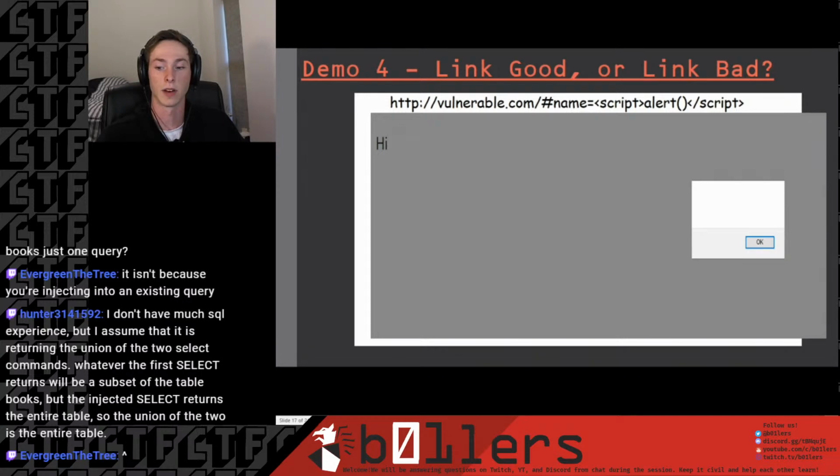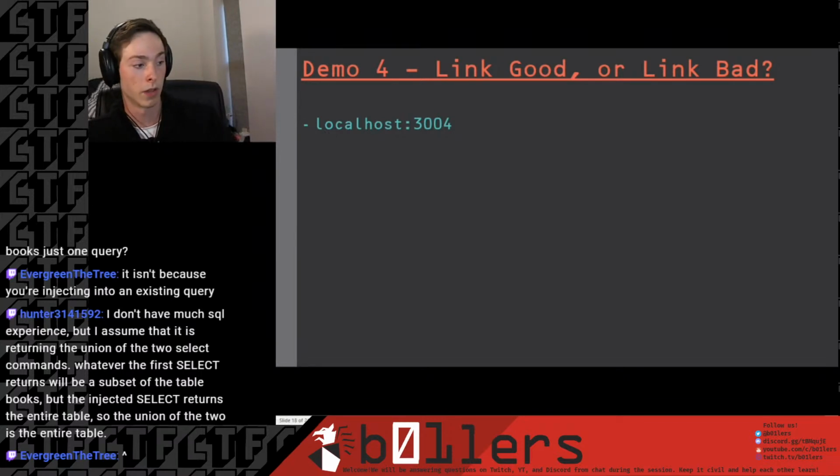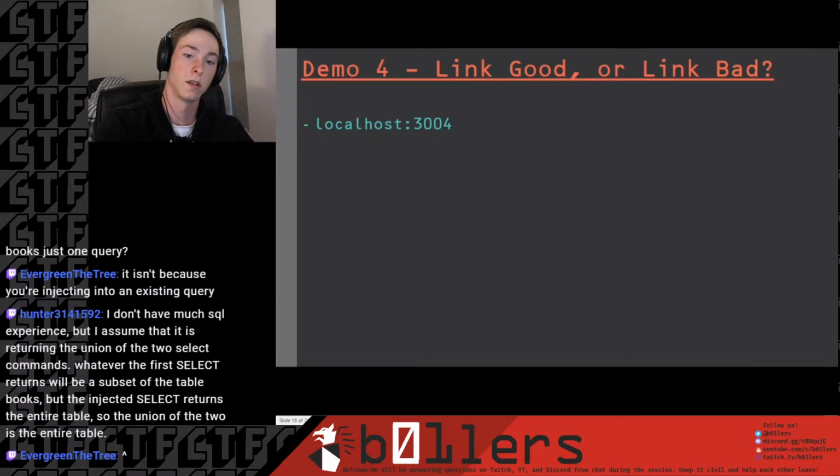Yeah, DOM is a little bit more confusing than I'd like it to be. So if you have any questions, try to ask in a little bit. I'm going to go do this demo real quick. You can follow along. It is in the Docker container at localhost 3004. I'm going to leave that open for like 3 more seconds so people can go to it if they want. It looks really ugly. Then I'm going to switch over here and go to it.